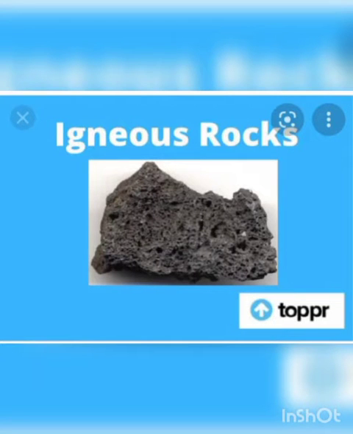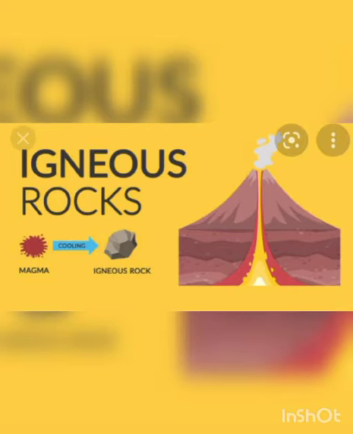Igneous is derived from the Latin word ignis, meaning fire, also called magmatic rocks. Igneous rocks are formed through the cooling and solidification of magma or lava. The magma can be derived from the partial melts of existing rocks in either a planet's mantle or crust. Typically, the melting is caused by one or more of three processes: an increase in temperature, a decrease in pressure, or a change in composition.